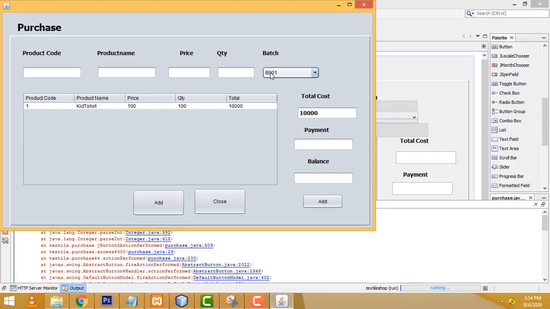We have to add the batch. This is a must when you add the batch in an inventory management system. We will teach this in depth in my next tutorial. This one is a must, you must understand. If you have any doubt on this, you can ask me anytime.